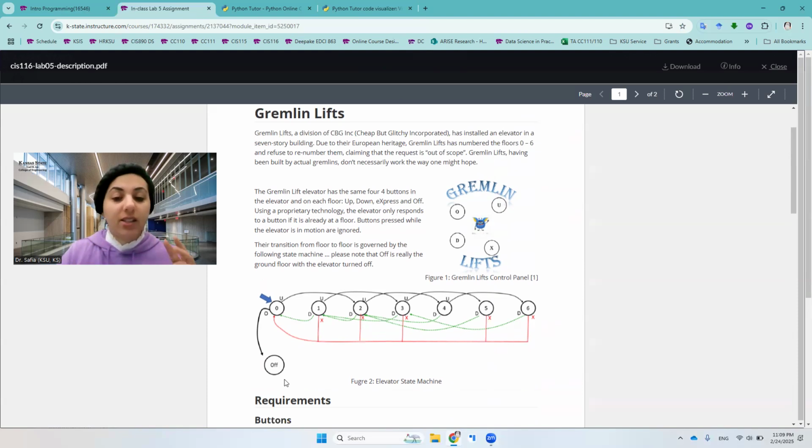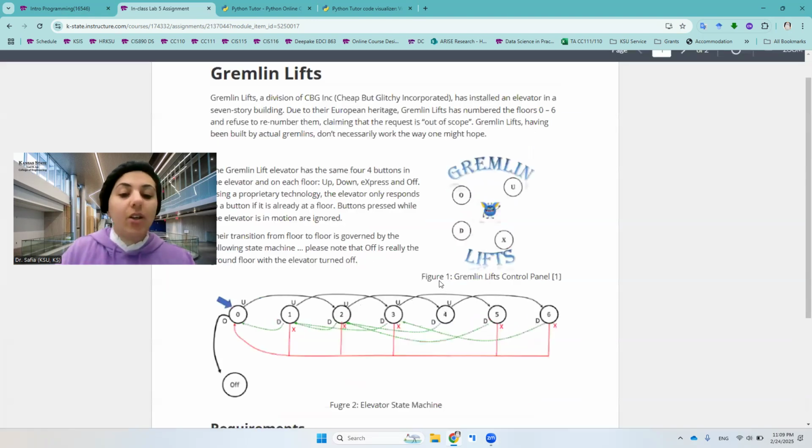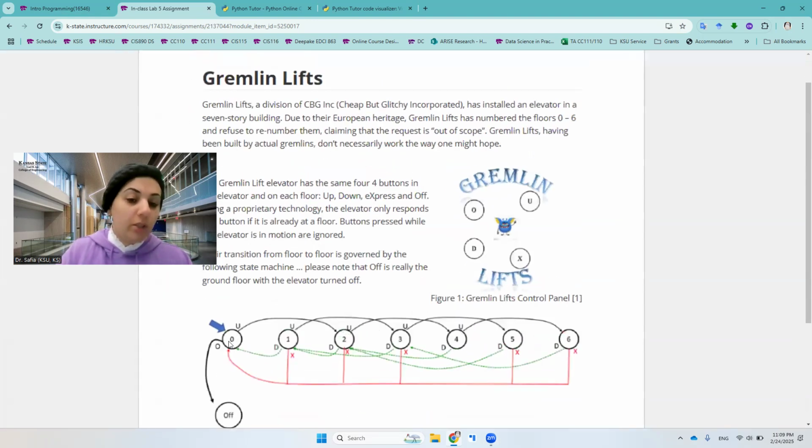So this elevator has 3 main functionalities. You can go up, you can go down. If you're up, you can stop. And because this is a magical elevator, any moment, if you click X, it will automatically teleport and take you to ground 0. Because it's magical, it doesn't take you up normally. If you're in level 0 and you click up, it will take you to level 2. If you're in level 2 and you click up, it will take you to 4. If you're in 4 and you click up, it will take you to 6. If you're in 6 and you click up, nothing should happen.